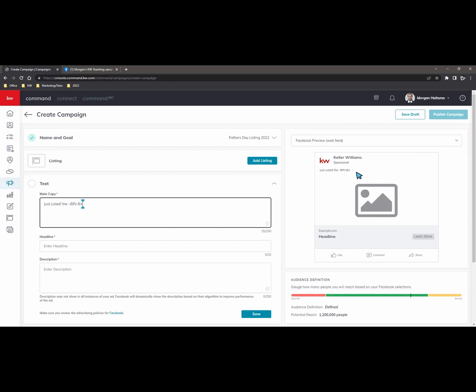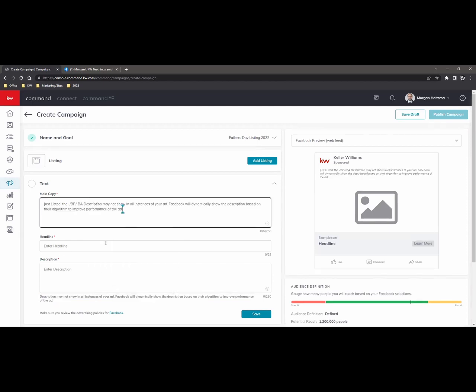So this blank bedroom, blank bath, you can really start to highlight a piece of content and materials here. In order to save time, be as descriptive as you can with your main copy right here, because as you see, the more you fill it out, I'm just going to paste a couple of texts, the more it looks a little bit more legitimate when you are sending this out.